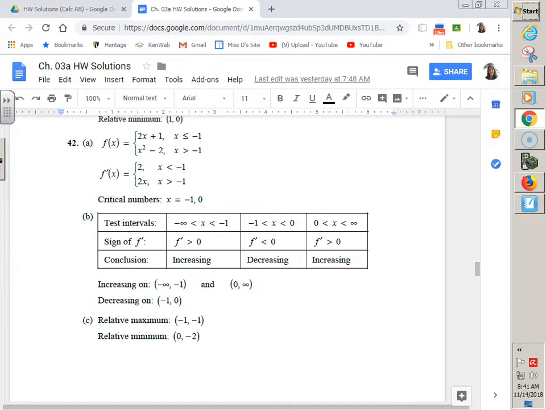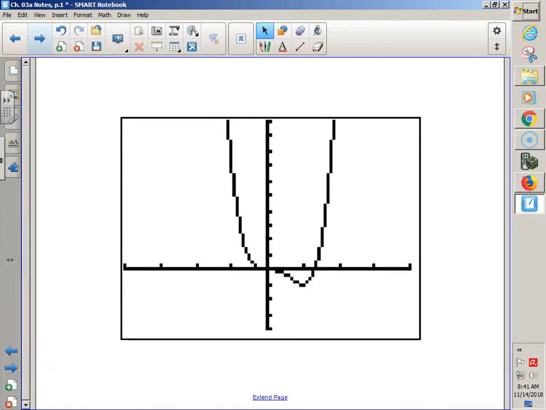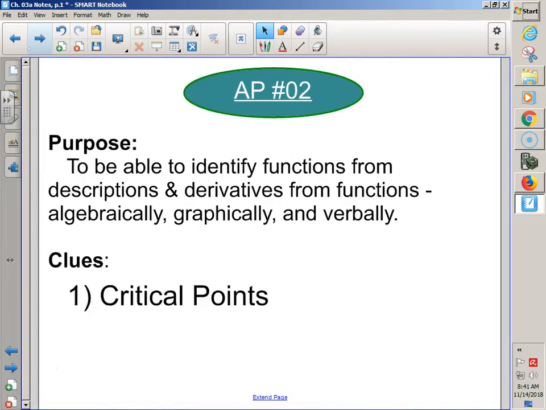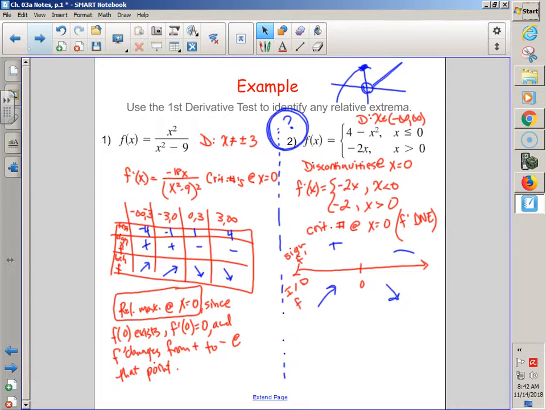With that though, let me go back to that one I asked about yesterday. If you guys have your notes close. Where was that one that we had to kind of, no, it wasn't the motion one, this one. The sign chart says relative max. The derivative did not exist, but that doesn't matter. The derivative doesn't have to exist. I can have a sharp point, but the problem isn't so much that the derivative doesn't exist.